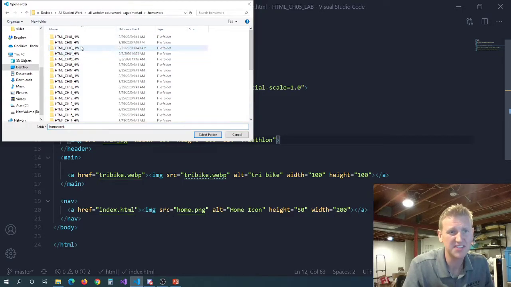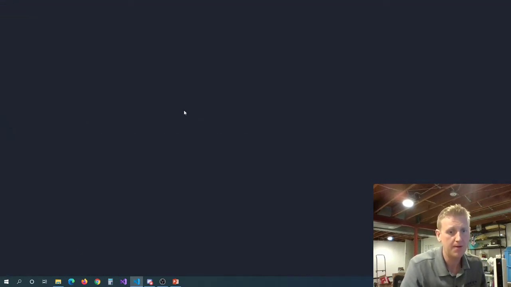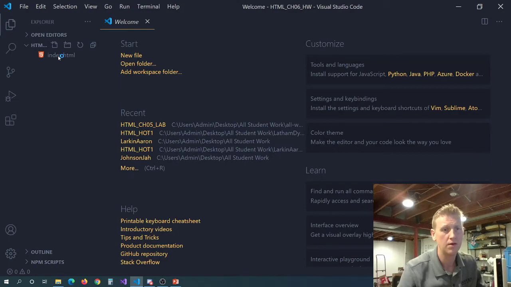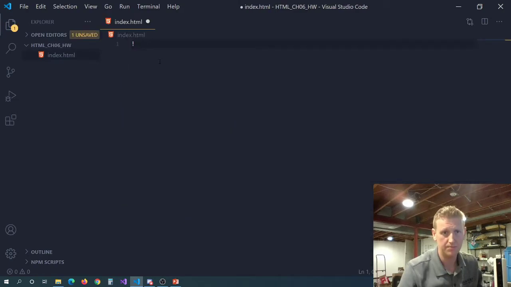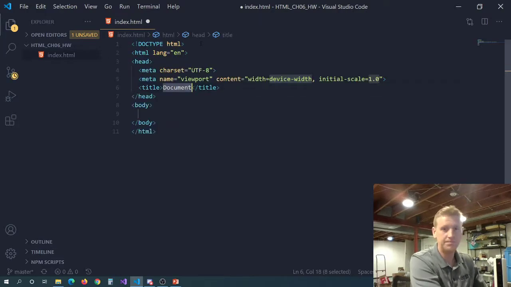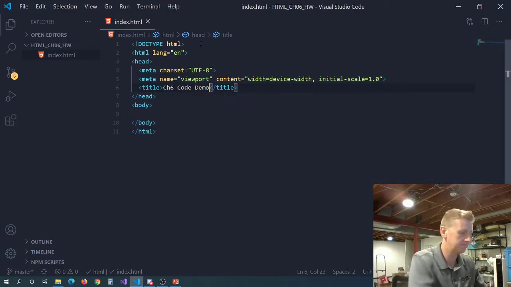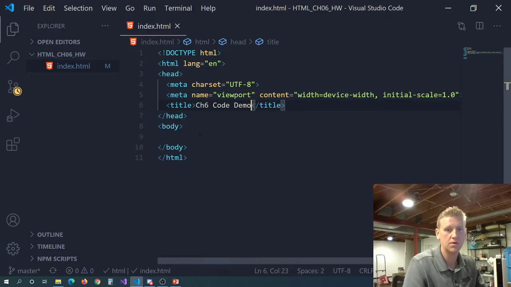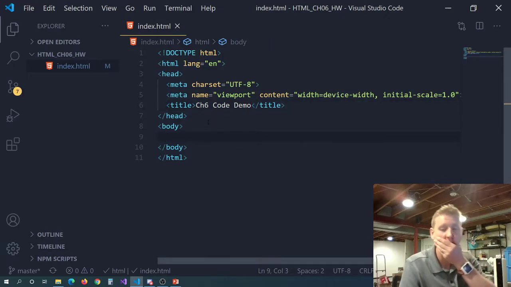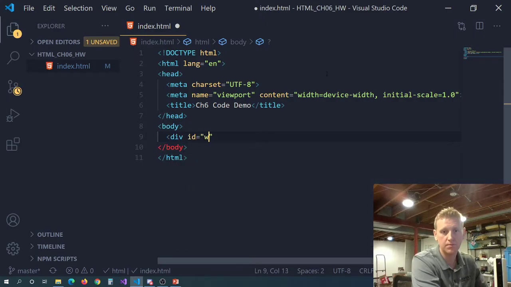This is chapter 6. I'm just going to open up chapter 6 homework. I'm not even going to start with a wrapper. I'm just going to start with a header.